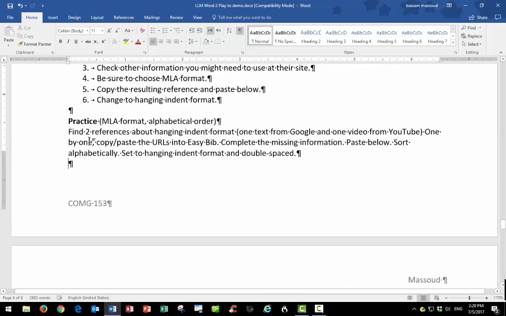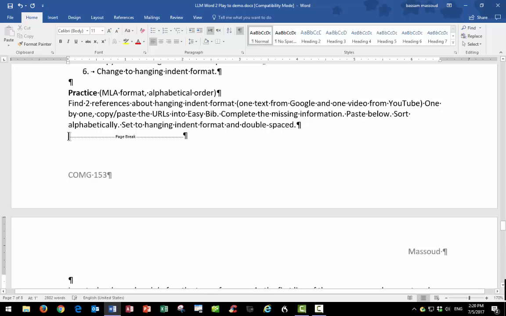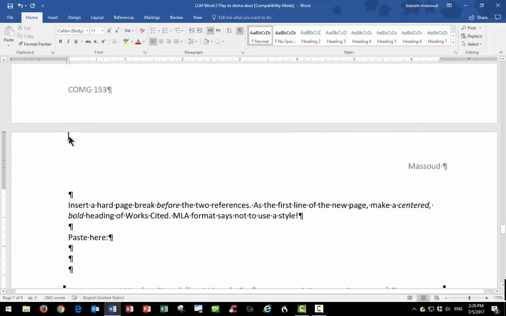So this is what you would do for your English class. Now pretend that you have, I don't know, references there. I'm going to click there, press Control Enter. All right, and now correctly, what you're supposed to do for MLA format is centered and bold, and you type Works Cited, okay, just like that.